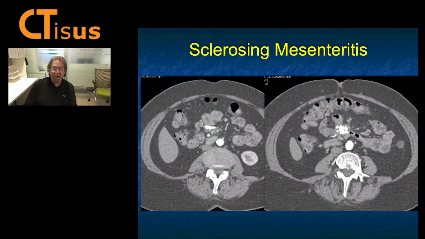We spoke about this yesterday in conference. Steve Rowe made the point, we were asking about DOTATATE scans with neuroendocrine tumors like carcinoid being super hot. He did mention sclerosing mesenteritis can have increased uptake, as any inflammatory process can, but it's not the intensity of carcinoid. So nuke studies can be helpful in that regard.